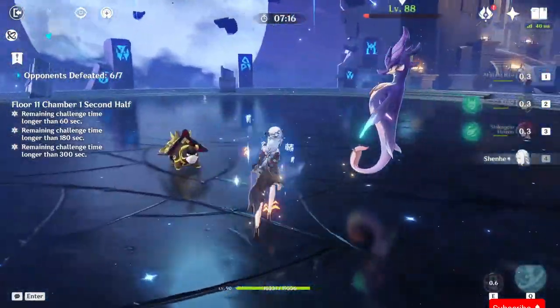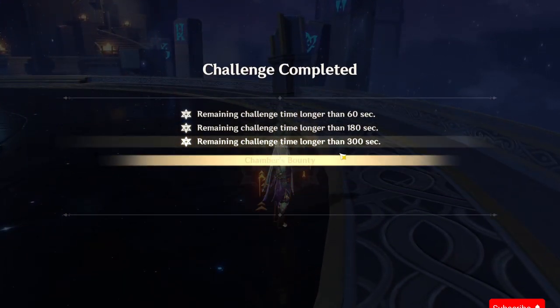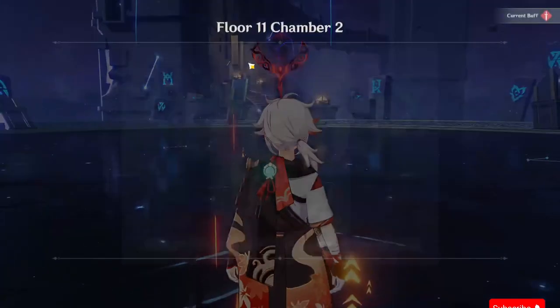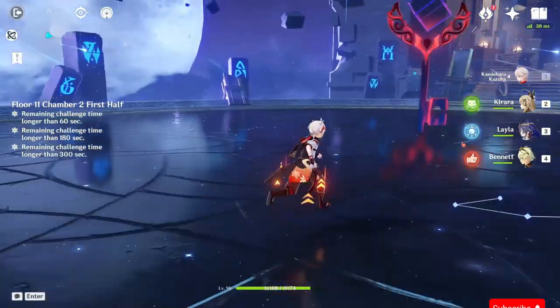Okay, Ito's ultimate is almost there. Well, okay, it's all right. 11-2 now. Elemental mastery will be all right for the first team.